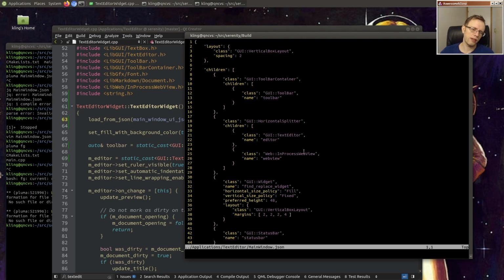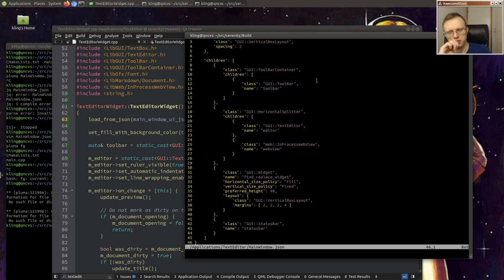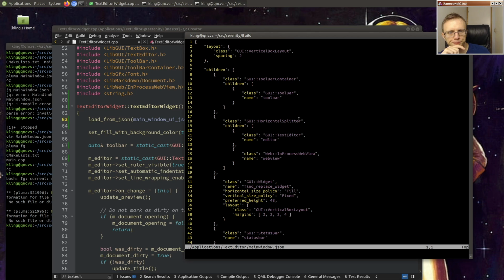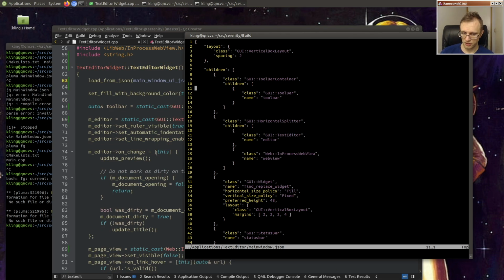Although now we are embedding this into the binary, you could imagine a situation where this would make it really easy to override at runtime, for example. Like you could have a command line argument where you specify a different UI if you wanted to mess with something. This is obviously a lot more flexible than doing this with C++. So I think this is really interesting stuff.